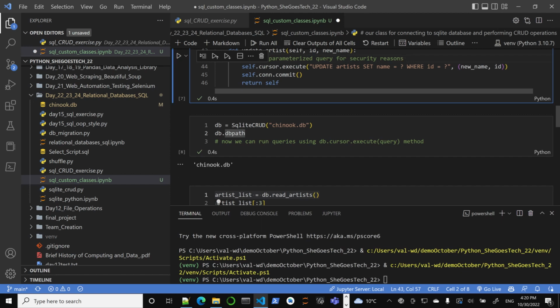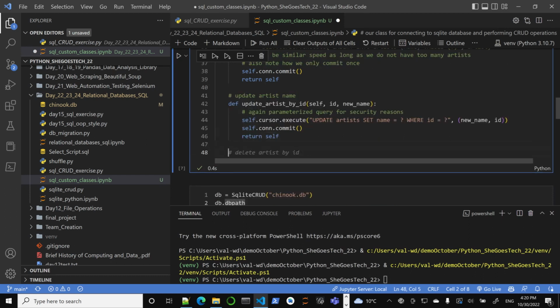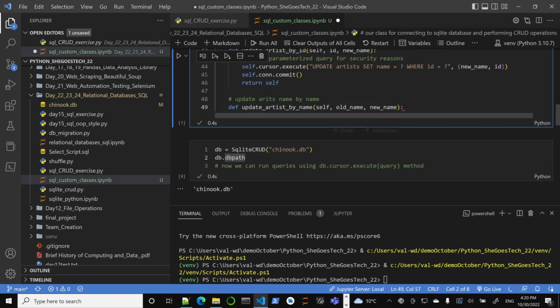Of course, the question is now, by name or by ID? I would say by ID. How about make one more: update artist's name by name, with old name and new name.